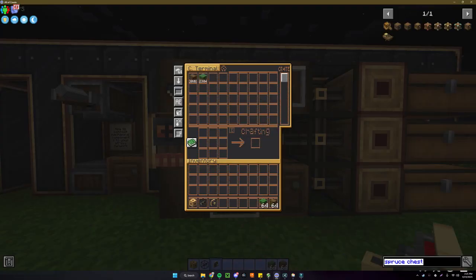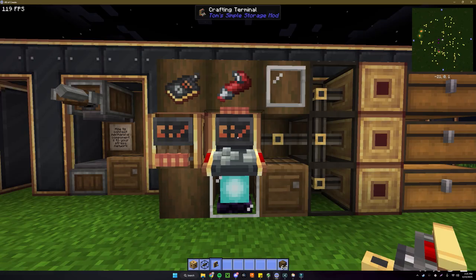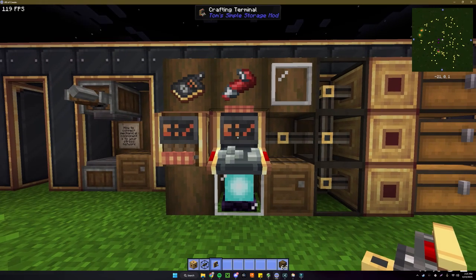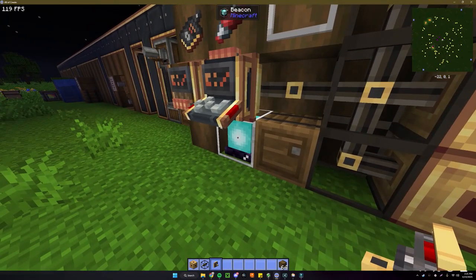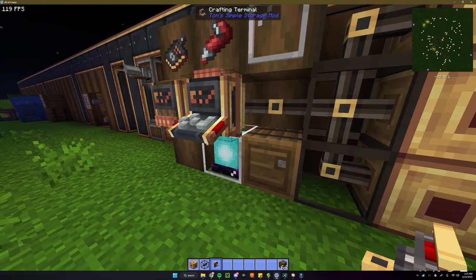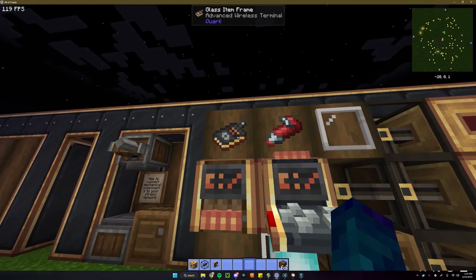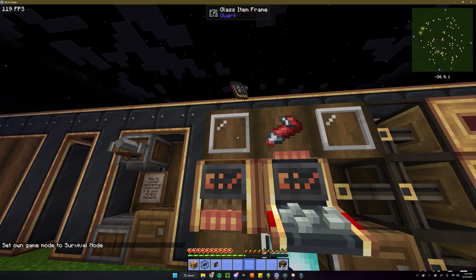This is the crafting terminal. It just adds a crafting table, which is really nice to have. And just like a normal inventory, you can shift left click to get items out. You can still craft in this if that was an actual crafting recipe. And then this crafting terminal can actually be upgraded with a beacon, which you can read about later. But that'll make it wireless, which is very nice.